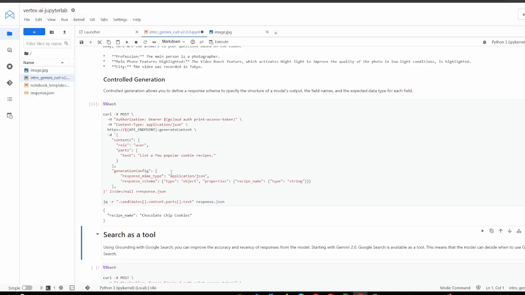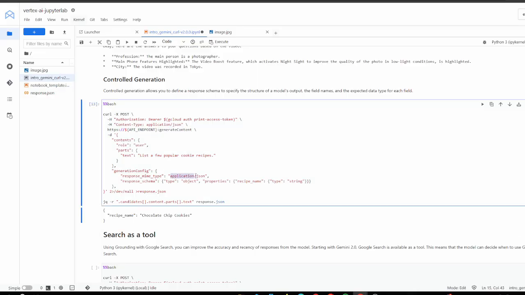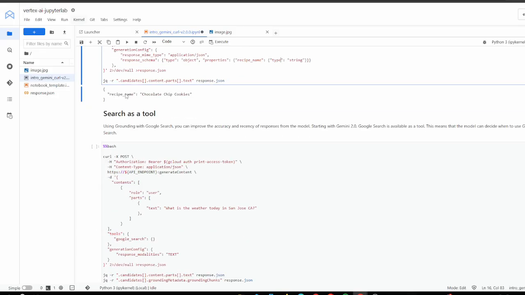What we are doing here is using application/json, and the response schema we are using says the recipe name should be of type string. We have just given it a format for this, and we are using application/json. That is why we got just one response.